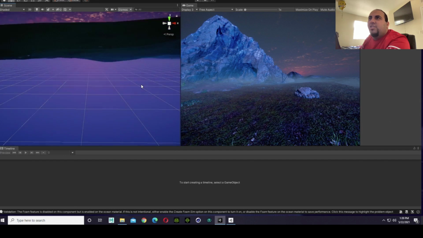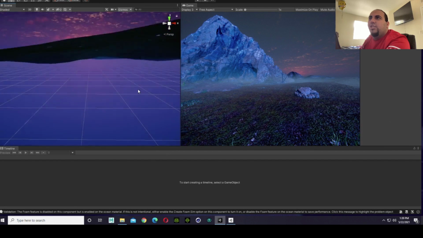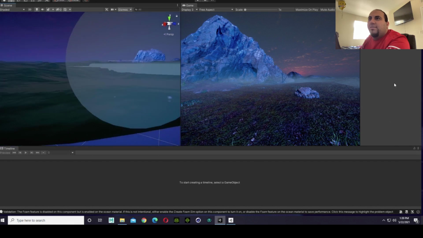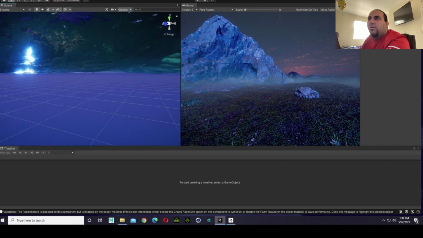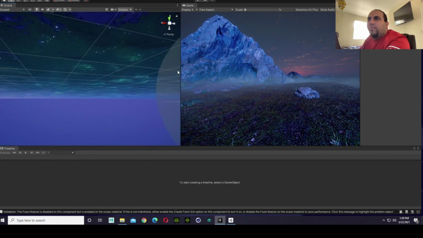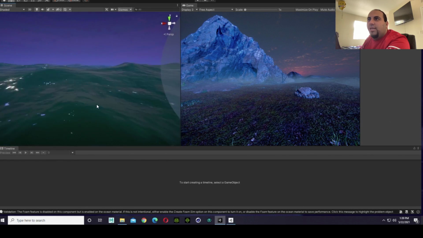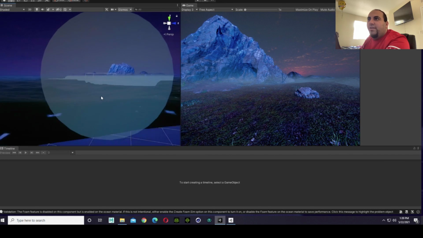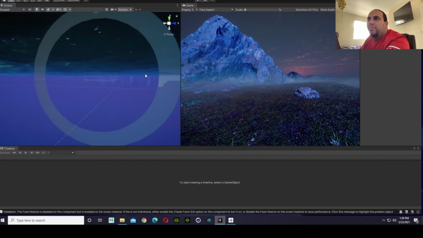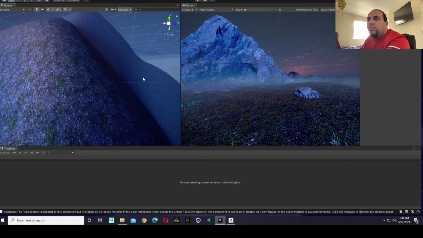I mean, it feels like GTA. I don't know if you ever played GTA, the ocean. It's amazing. That's exactly the same quality shader, which I'm happy with again. It's not a cheap one, but worth every penny, guys. Again, those guys are making the effort to give you this.